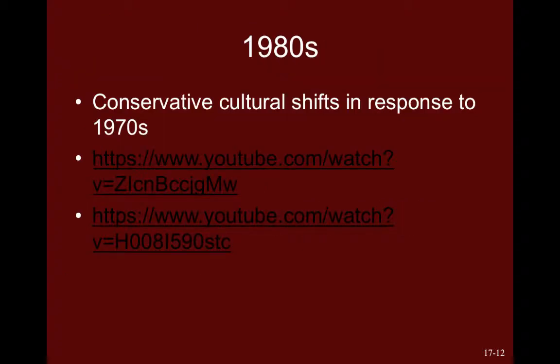And then we reached the 1980s, and we started to see in many categories of American society this shift towards more conservative cultural positions, and possibly in response to some of the excesses of the 70s, particularly when we talk about drug use and abuse. So this is when we started to see that just say no approach that you've probably heard before. Just say no. If you've never seen some of the original pieces associated with that campaign, I've got a couple here for you to watch.